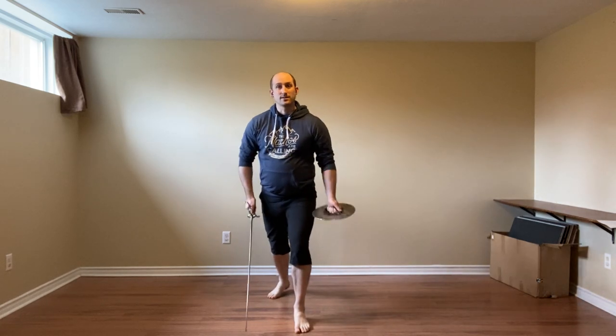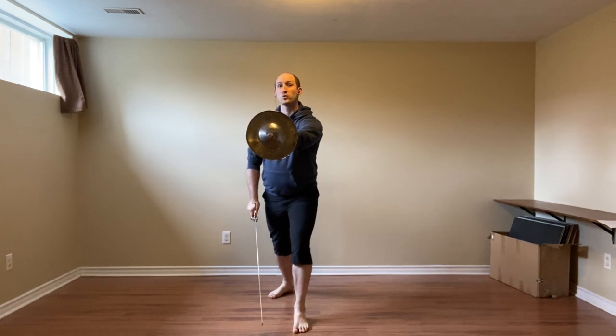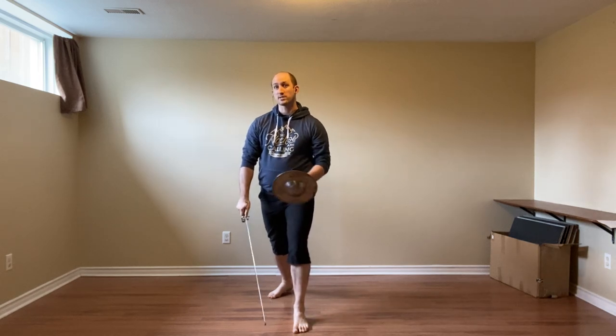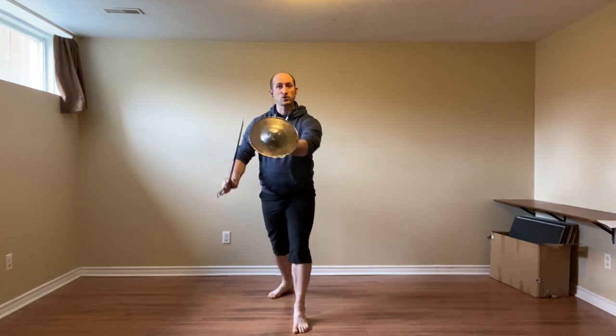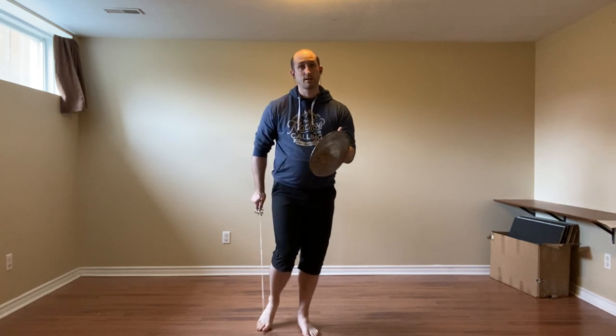To start, we'll put ourselves in Coralunga Alta right in the middle, buckler up toward our right side — we want to create this wall, maintaining the idea that once our body is closed, the other side is open. Manchilino always wants us to start with this little chasing step, to pressure my opponent into doing something — whether that's attacking, doing nothing, or stepping back. In this case, the idea is that they're going to attack with a thrust once we've provoked them to action.